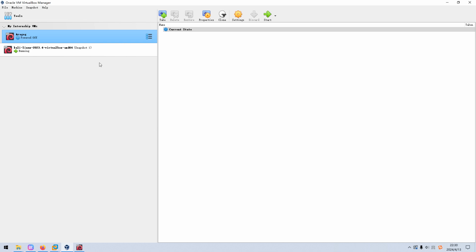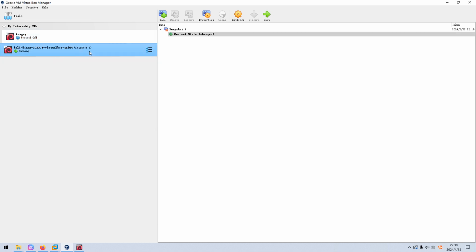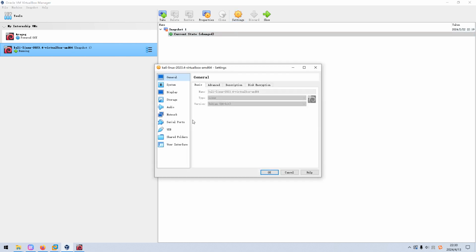Now, of course, for the Kali Linux, we also need to do the configuration in relation to networking. I've already done that configuration before, I just show you how to do it. Similarly, we need to go to the network section. For the Kali Linux, we need to have two network adapters.